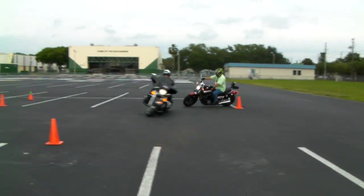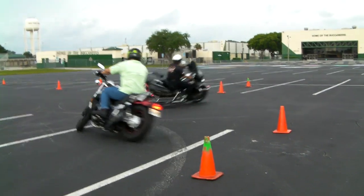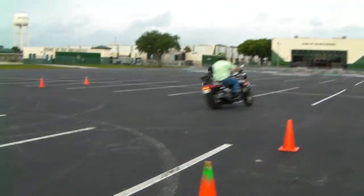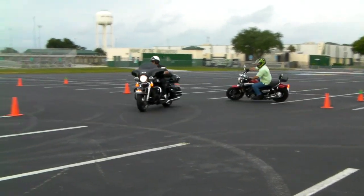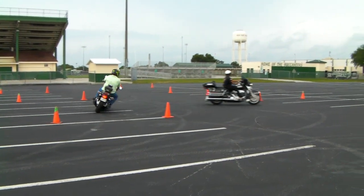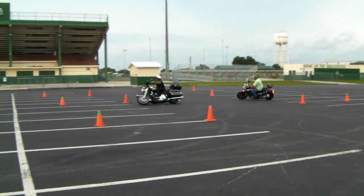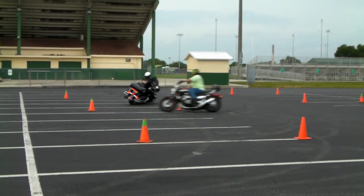Many times I'll have riders following through, particularly for exercising. In the offset cone exercise you're seeing here, speed should be about 10 to 12 miles per hour — 10 as you're going towards the cones, sometimes slowing down to maybe 8 or 9 while making a tight turn, but somewhere between 10 and 12 miles per hour.